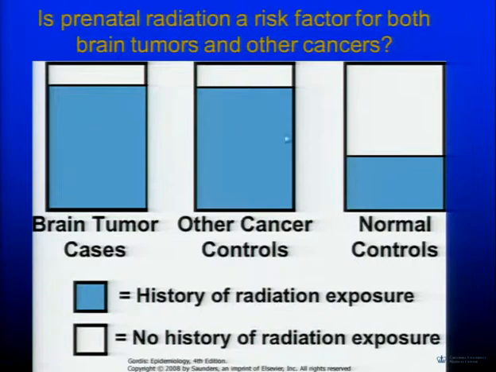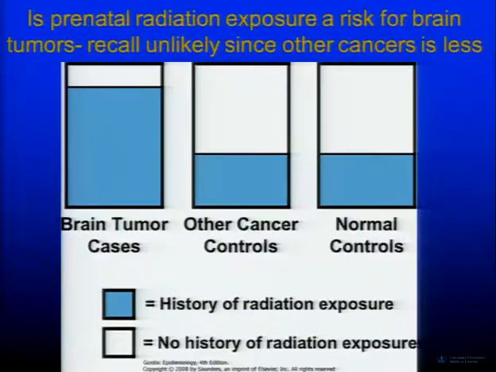So is it that both of these are impacted by radiation, or is it that both of them have recall bias and that's why you're getting the findings? One of the ways to get at this would be if this brain tumor is the only one, you want to just think about which is the potential answer for this, and it's not always that clear. So if, on the other hand, this gives us difficulty in trying to interpret it, is it really that both are related perhaps to prenatal radiation, or is it that both of them suffer from recall bias? It's going to be hard to separate out.